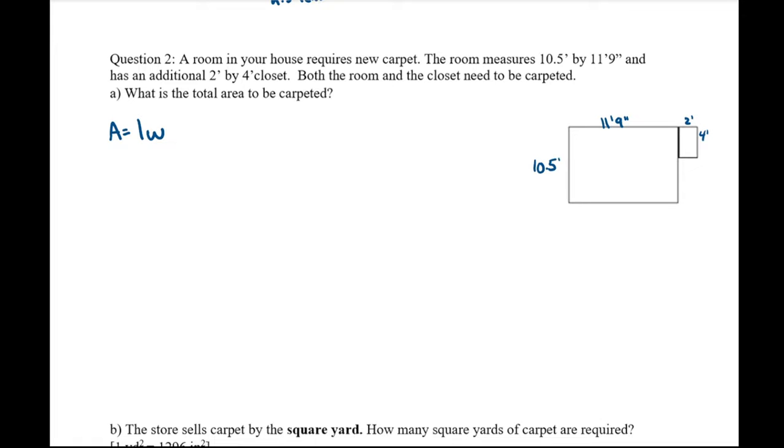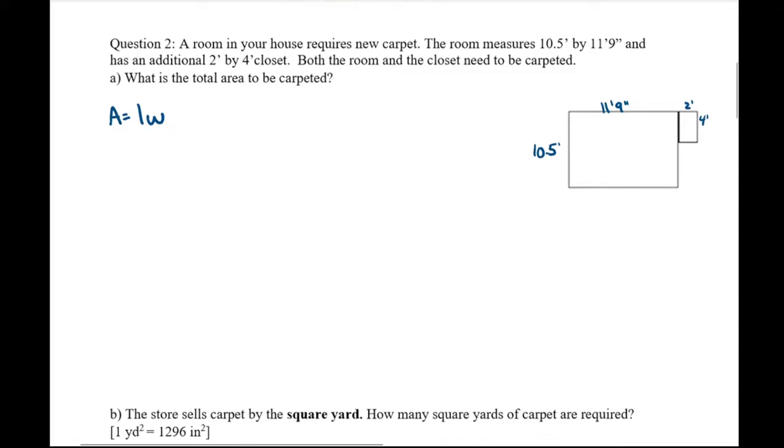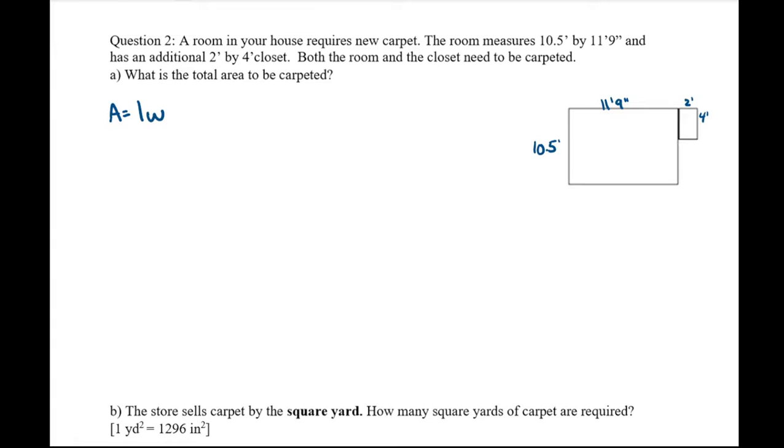So I'm going to convert everything to inches, because if I look at question B, I want to know how many square yards I'm going to have, and I already have the conversion for square inches to square yards. So I'm going to convert everything to inches, and we talked about that in the previous lesson. We want to try to keep everything in the smallest units, especially when dealing with the imperial system. So that would be inches in this case.